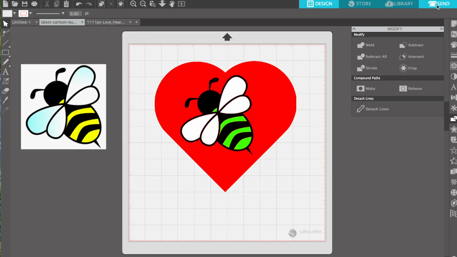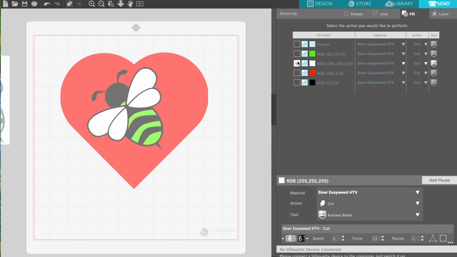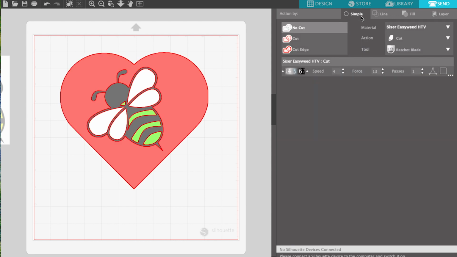And you can send, and you can cut that by fill. Now you got the red, right? And it's just gonna cut out this with the shape of the B. Then you can cut out your black, right? You can cut out by color, or you can cut it out by simple, and that'll cut out every single shape. But if you put one color in there, it's gonna be too much to weed. It's gonna be weird, and you'll see why you would weed it by color and why you prefer weeding it by color.